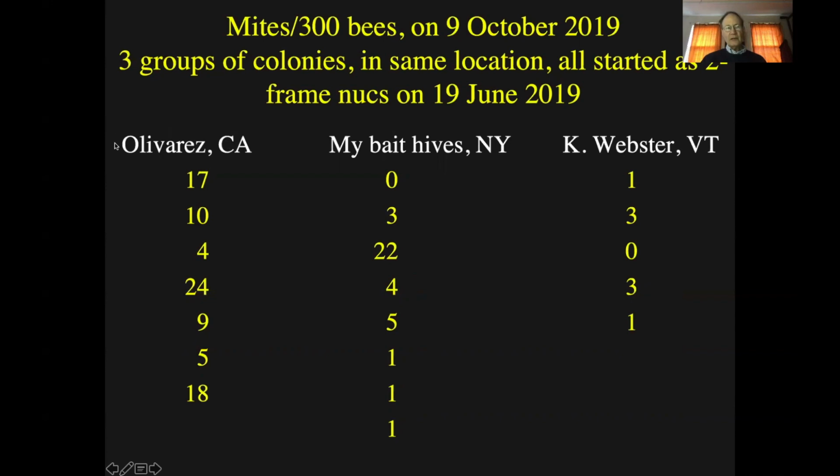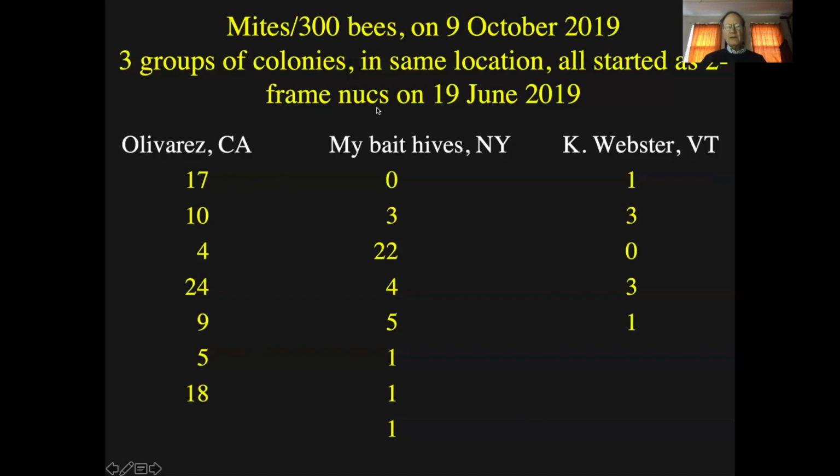So in one group, the colonies were set up and given queens from a queen breeder in California called Olivarez, and they produce lots of what they call Italian queens. The second group, the queens came from swarms they caught with bait hives earlier that spring. And then the third group, the queens came from a non-treatment beekeeper named Kirk Webster up in Vermont. The colonies were all set up the same way, same place. The hives weren't mixed together. There were 3 small apiaries along the same tree hedgerow with about 50 meters between them.